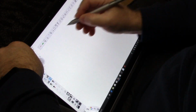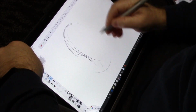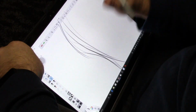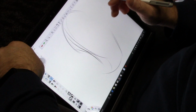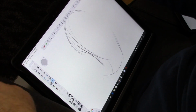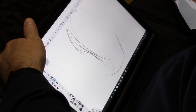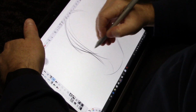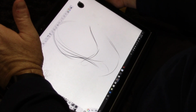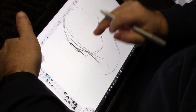So what is it like to draw on Sketchbook on the Surface Book? What I like about the Surface Book is that it doesn't really have a lot of lag. So you guys are watching me do this. What I'm going to do is, right now I've got it propped up. I typically will use this device right here, and I'll have my hand off to the side. Since this case is a little bit heavier, it's weighted. If I leave it like this, the case is going to push down the hinge. So I'm going to hold it with my left hand, and hopefully it's not an issue.